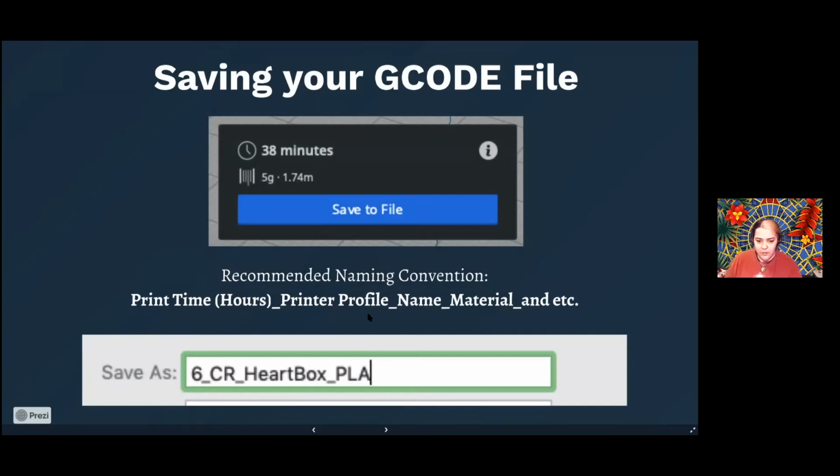My favorite thing is the print time, because then I'm like, well, I've got to go to work in like 4 hours. Well, I don't have time to really print that unless I just do it, and then it just stays on for the 9 hours while I'm gone. So let me print something just for a couple hours. So I definitely recommend thinking about some sort of naming convention for your files if you have a printer like that.